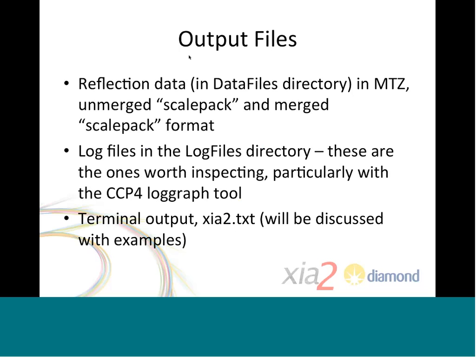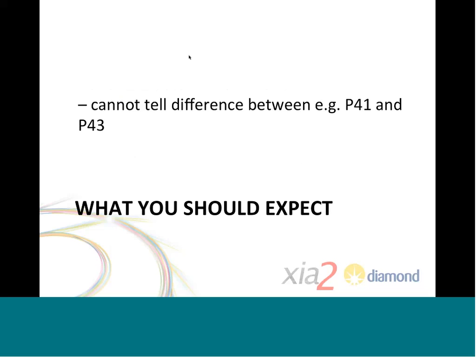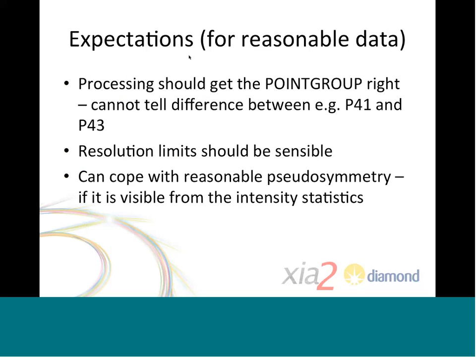In terms of the output of XIA2, there are two main directories full of files. The first one is the DataFiles directory that contains MTZ files and so on, and the LogFiles directory, which contains the key log files that are worth inspecting. I'll show those with some real examples rather than talking about them here. There's also a fair amount of output to the terminal and to the xia2.txt file, and I'll show that again with examples.